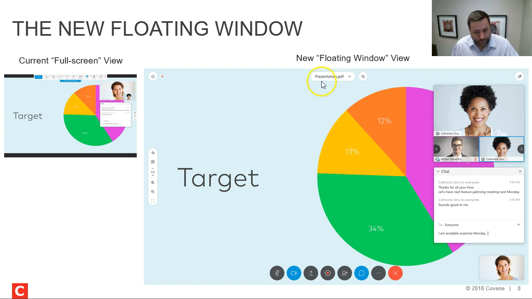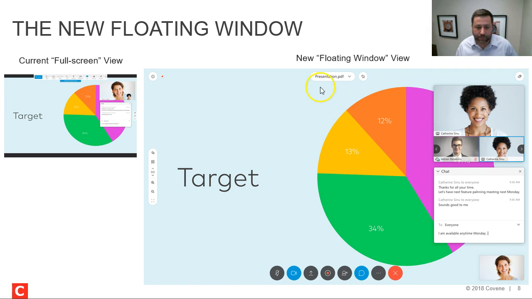So I don't have to go up and pull down the ribbon anymore. I always have access to those controls right there on my screen. Also, you're going to notice that the panels, what we were previously calling them, are still going to be available to us. So I'll still be able to see my remote participant video over here. I'll still have my chat icons. All that's still going to be available to me. But what we've done is we've just made it a lot cleaner to interact with those things.